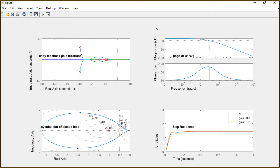You'll notice in the Nyquist in the bottom left, we're actually circling the point at -1. So this is actually an unstable system, and that's why we need the outer loop. If you look at the step response in the bottom right, it looks like a stable system. It settles down to 1, or if you change your gains by 20%, it goes a little above or below. But if you take that time out to infinity, it will go unstable. It's stable in the short time, but ultimately over a long period it'll go unstable, seen by circling the point at -1 on the Nyquist plot.